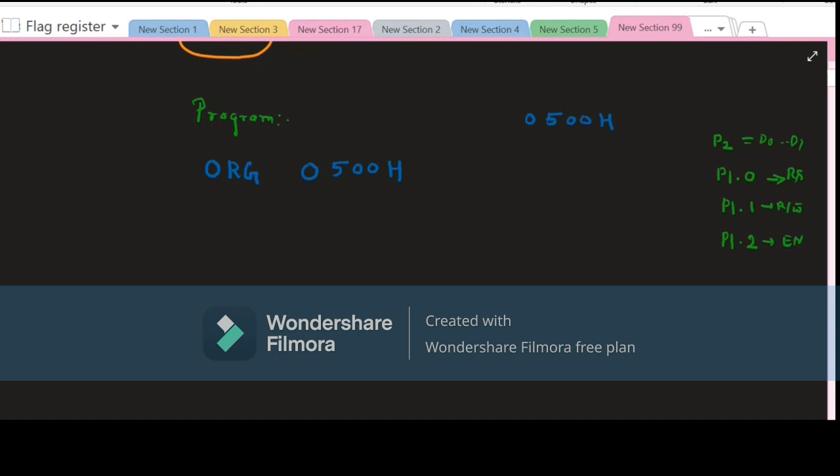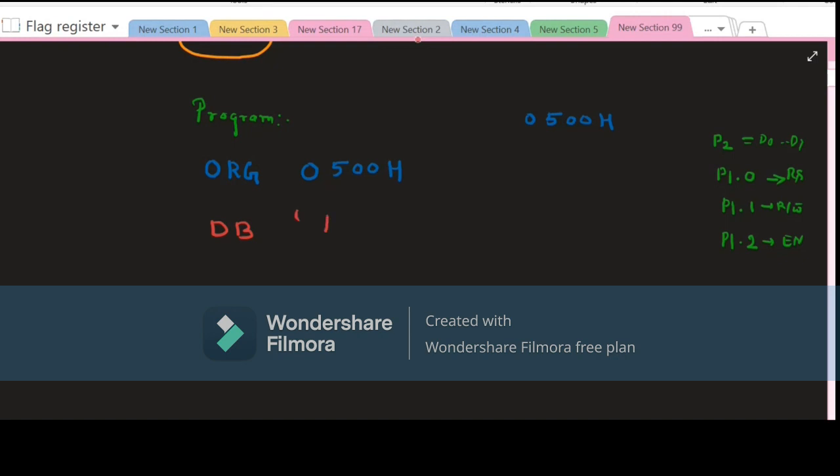Then, if you want to display something on the board, as I told you in the previous examples of 8086, if you want to display a message on the screen, we need to define byte, DB.